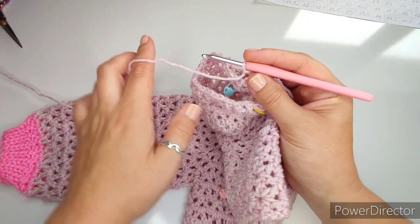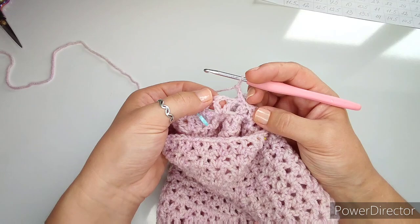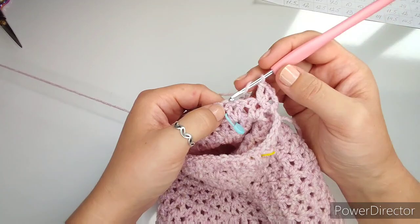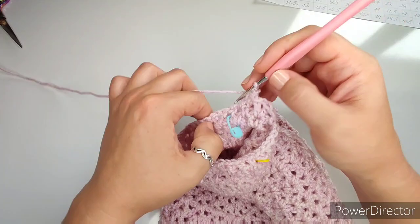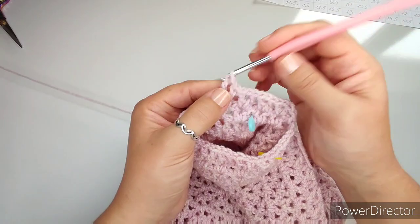Now we will be going around the sleeve from the inside of it. So after chaining two, you are going to straight away look for that chain one space or the V-stitch, the first V-stitch from the previous row, and just make a V-stitch. And continue on with one V-stitch in each chain one space all the way around until you get to the end of this row.